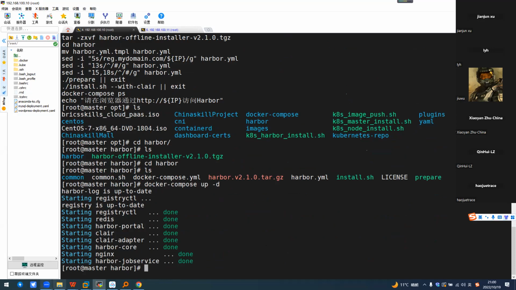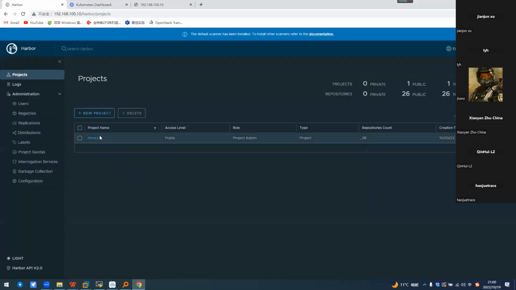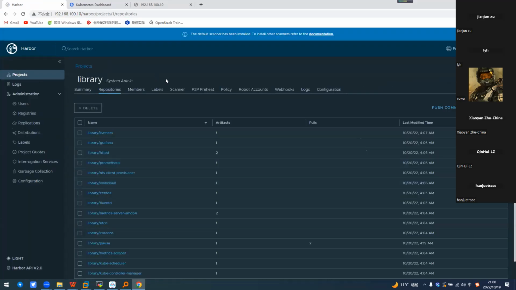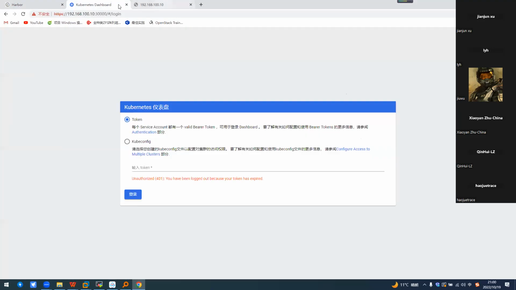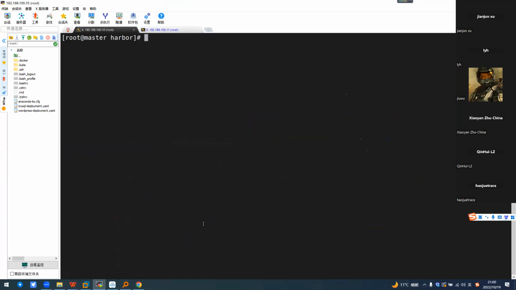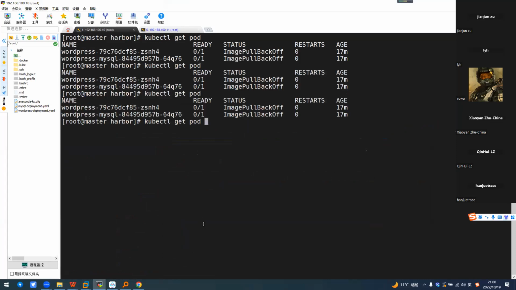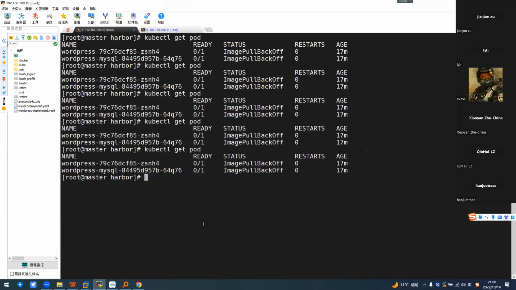And then we can, okay. The Harbor is up, and the node can pull the image. Wait for a moment.